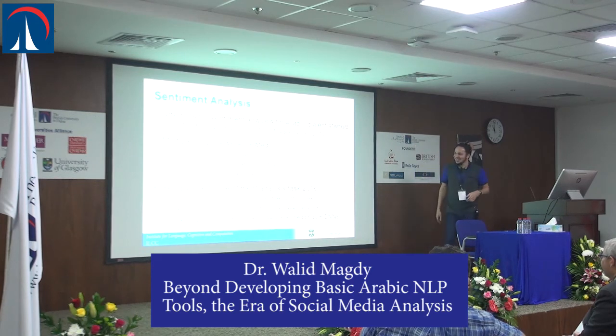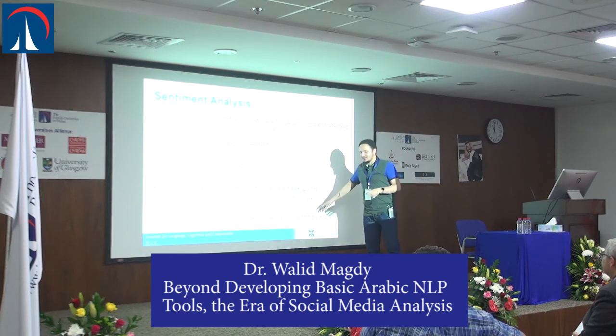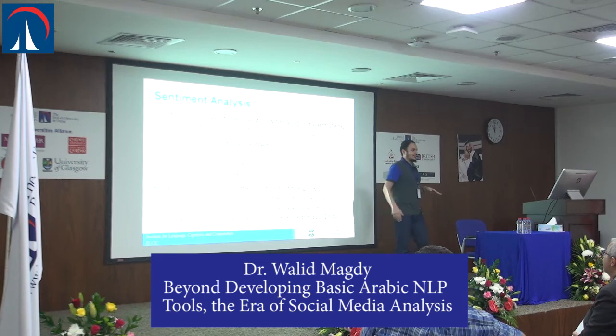Okay, good. So it's around 10,000 again, and the best accuracy at the time was 58%. Again, compare it to English. We're doing sentiment analysis. 58, by the way, the majority class is 39, so it's still not random, because we are talking about three classes. But we are still far behind what we really need to achieve.